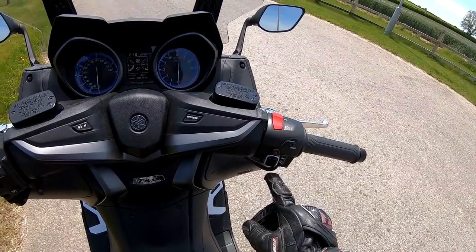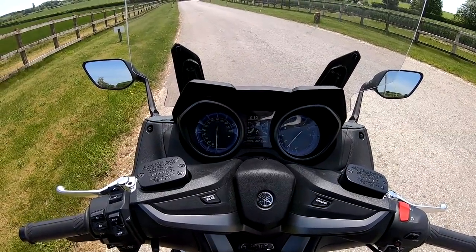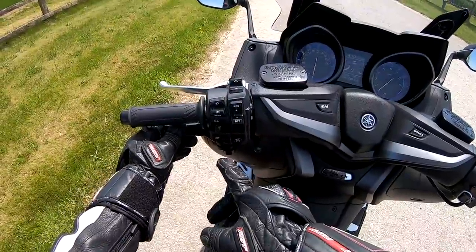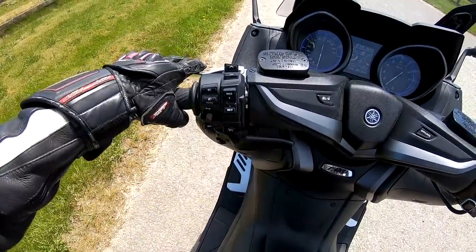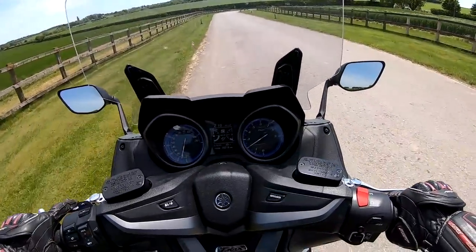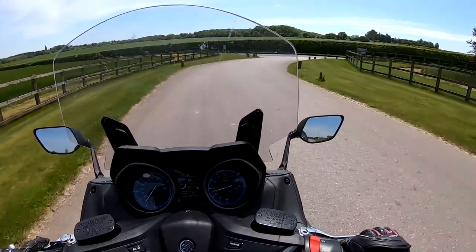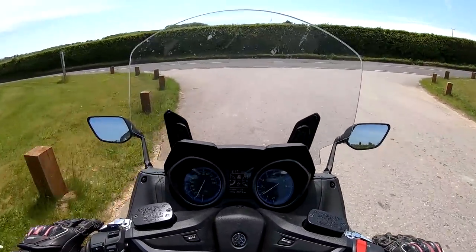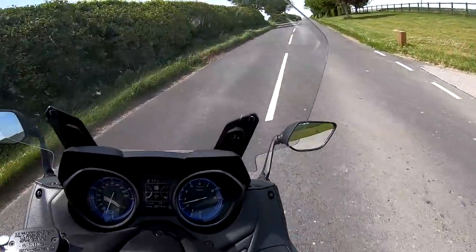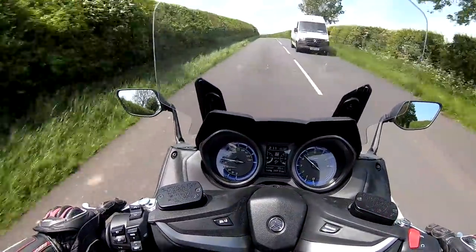Here we go — it comes very nicely to life. You've got that lovely parallel twin giving a very nice little grumble from behind. It does sound good. They've improved the sound for this year. I put the parking brake on because it's on a hill — take that off and we're rolling forwards. Away we go. Sheer heaven — pulling away, auto clutch very smooth on the clutch take-up and extremely smooth on the engine. I know this is a lot of money, probably one of the most expensive scooters you can buy at £12,000, but boy oh boy is it nice to ride. 560cc, lots of torque at low RPM, and straight away — wow, it's very quick off the mark, straight up to 50 miles an hour in just a few seconds.